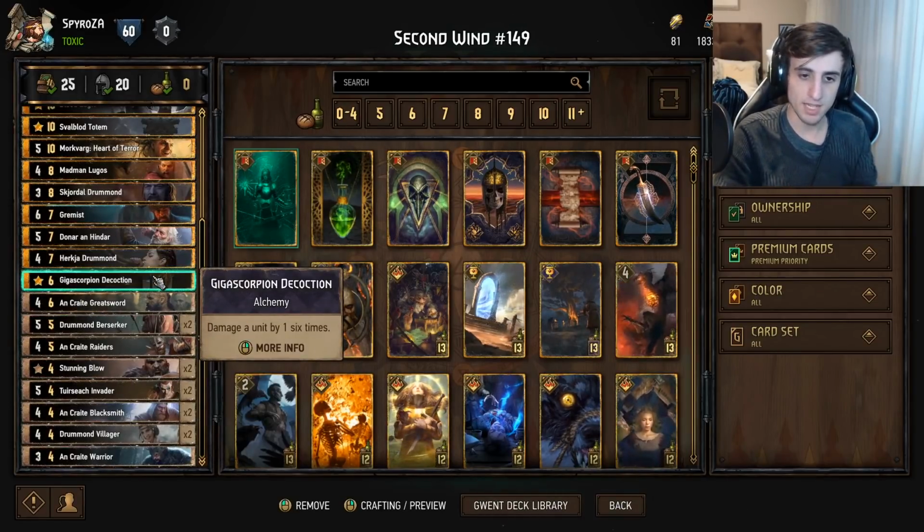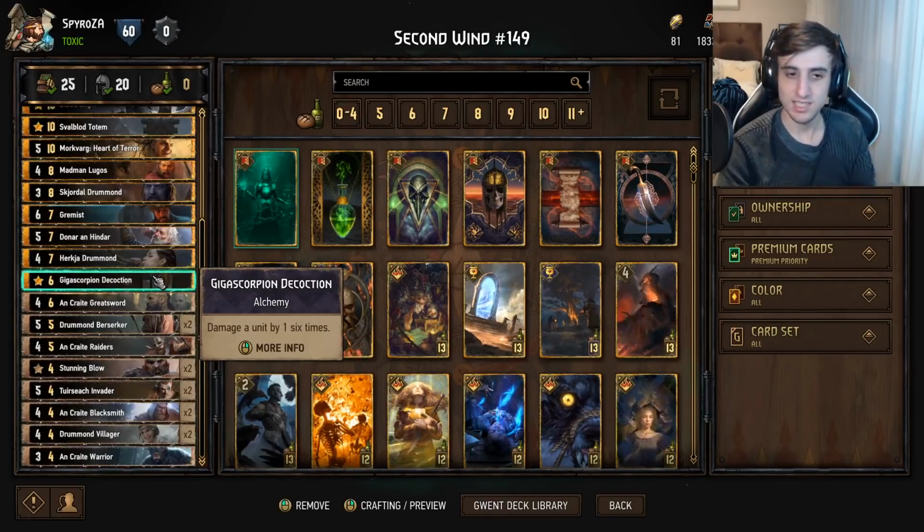Then there's the Decoction, damage unit by 1 6 times, so it's essentially 6 damage.